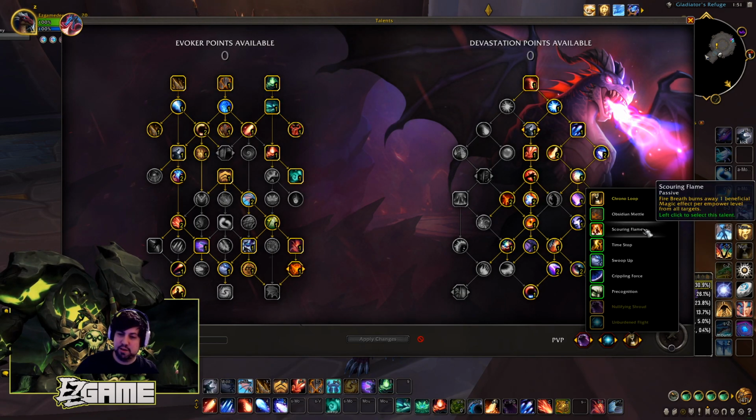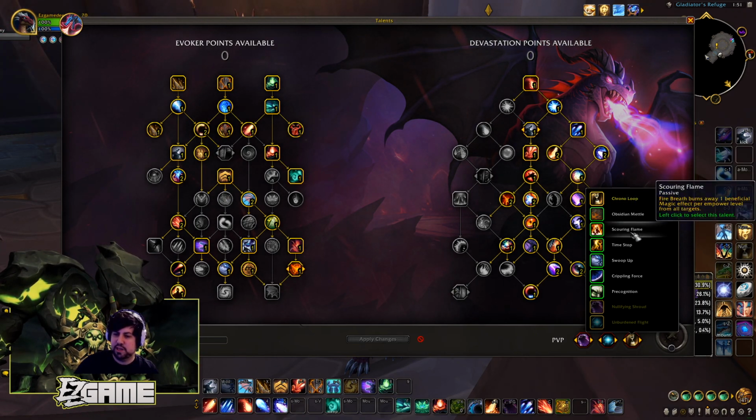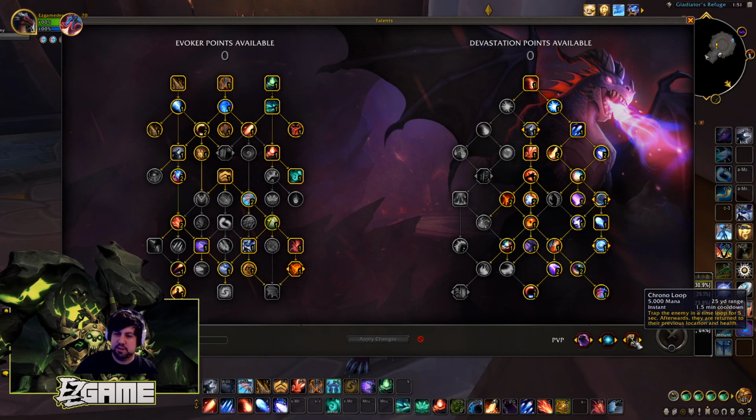But generally what I run is Scouring Flame in RBGs and Chrono Loop in Arena. That's generally my go-to. Sometimes I'll play Scouring Flame in Arena if I feel like it's going to get huge value against certain teams. But yeah, that pretty much sums up the honor talents there.